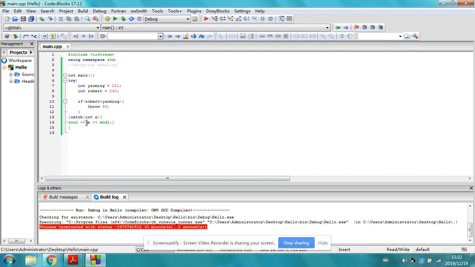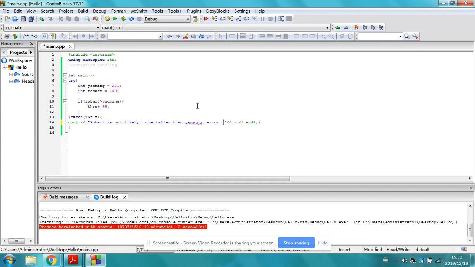Usually in our catch, we do something like an error message. So we're going to have a complete message saying, Robert is not likely to be taller than Yao Ming.